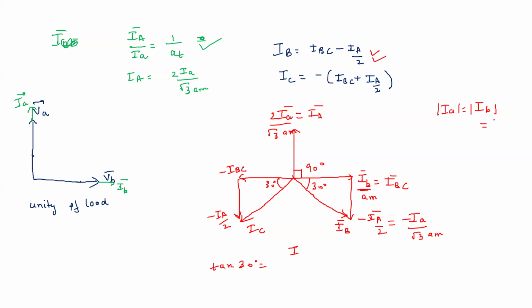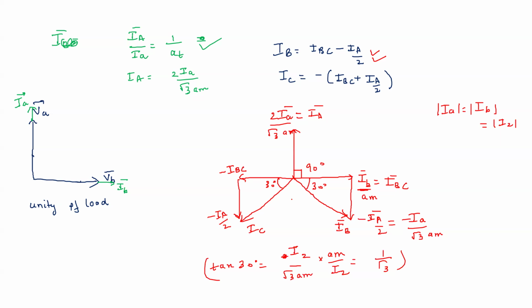So let us say that this is I2. So you will see that this will come out to be, just the magnitude of it, into AM by I2. So this is 1 by root 3. So in this way, we can prove that this is 30 degree. Like this for this triangle also, you can prove that if you do this perpendicular by base, this comes out to be 30 degree. So in this way, you can see that these are the three-phase balanced currents.